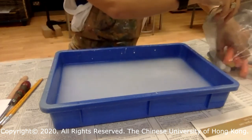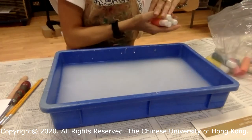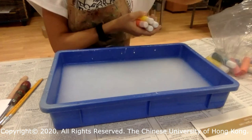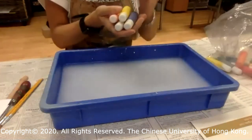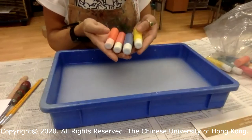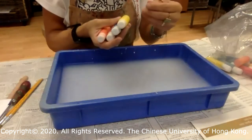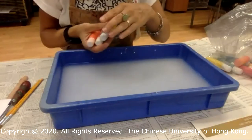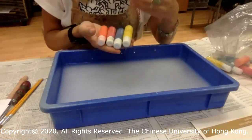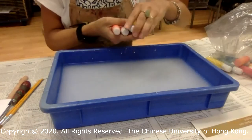So if viewers are using acrylic paint, you need to thin it out with water, in a 1:1 proportion, right? I mentioned that before. This is what I use for marbling. It's an ink pigment. It's easy to make on the water because acrylic is a little bit thick, a little bit hard, and this one comes out very well. That's why I use this one. So this is the cellulose thickener that you told us about.